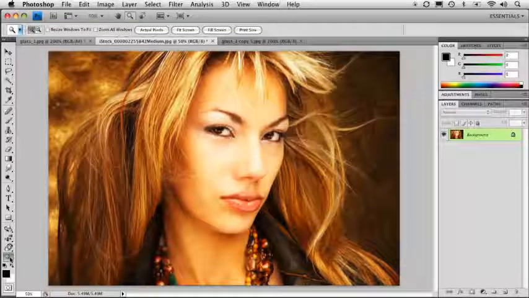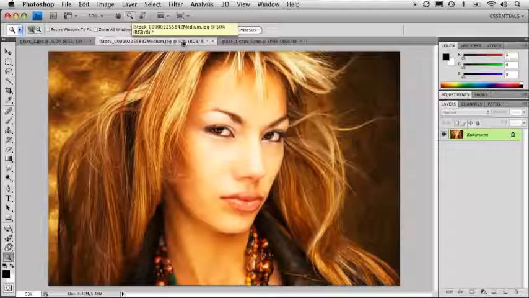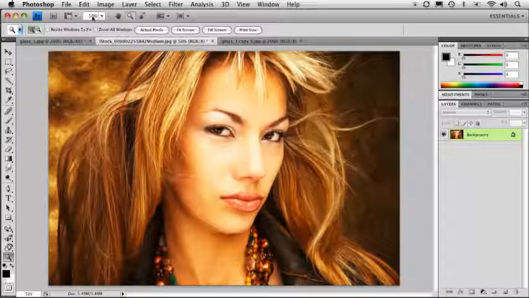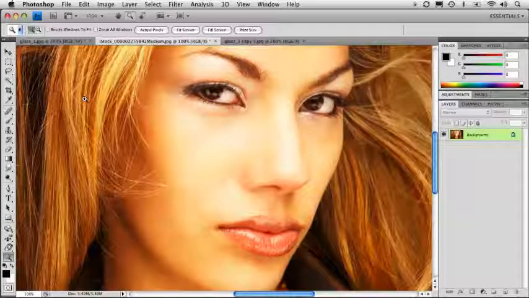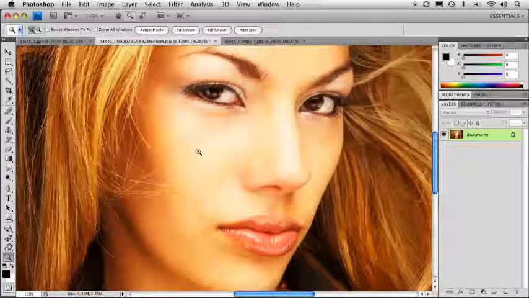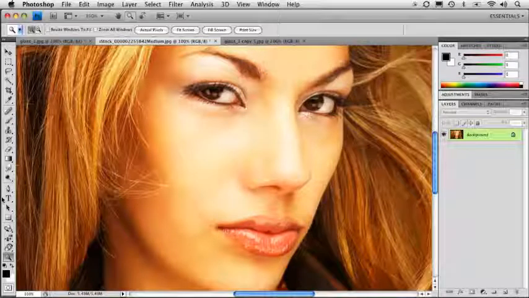One thing right off the bat: clicking on the zoom tool once will select it. But if you double click it, notice my image right now is at 50%. It says it right here in the title, and it's also right here in my zoom level. If I double click on it, it's going to bring it to 100%. Now, this is a relatively high-res file, so it made it really big in my document. And you can see it's 100% here, it's 100% there. So double clicking on the zoom tool is certainly one way of zooming in and out.